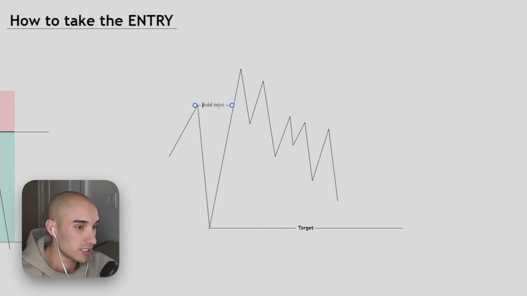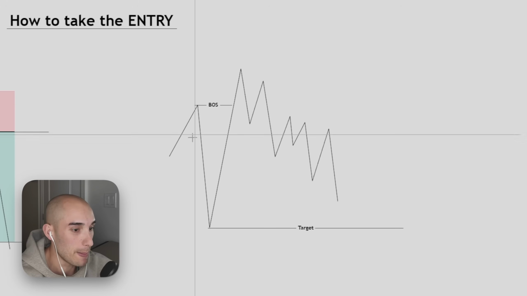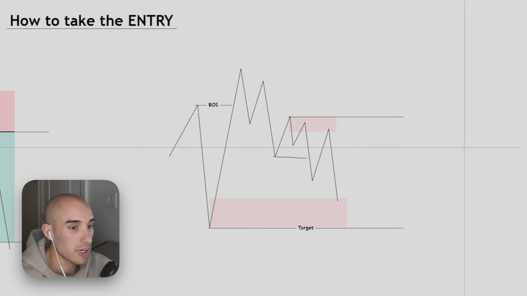In this example, we can just say that we've had a BOS to the upside, so retail is interested in buying at the low. Okay, so this is going to be an area retail is buying at. We want to see sellers trapped before taking the sell. Okay, very simple. Look what price does here. We take out previous lows, printing a new low, and then price comes back up to the highs, respects the highs once more right here, and sells off again, leaving highs intact. Keep your eye on the highs. We want to be selling above the highs.